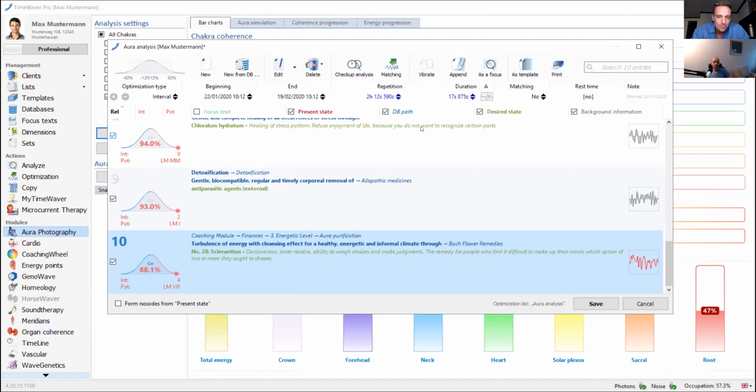I think it's a beautiful idea, after your holiday, if we can maybe continue and go one time into this Aura application. But for now, I think it's beautiful to just see how the Timewaver works, the more sophisticated, the mothership of Healy, with all the functions and possibilities we have here. And the Healy is just a beautiful tool to really get a deeper understanding of our chakras, how the whole thing works, and how we can vibrate ourselves into a more desired state. So I think it's wonderful.